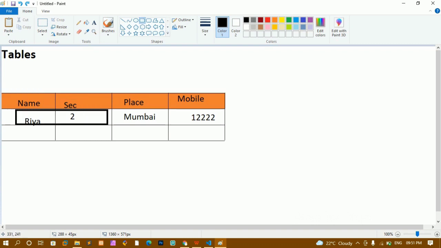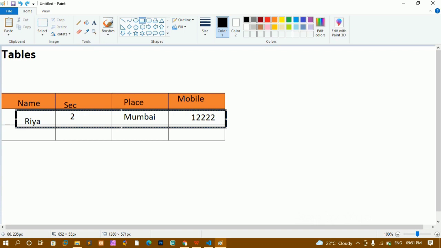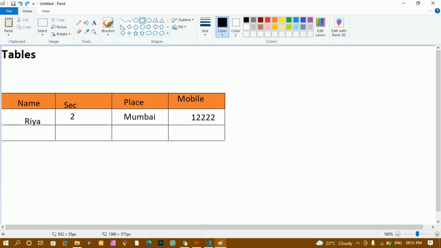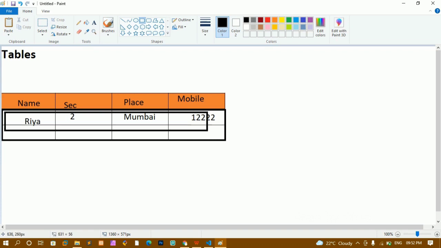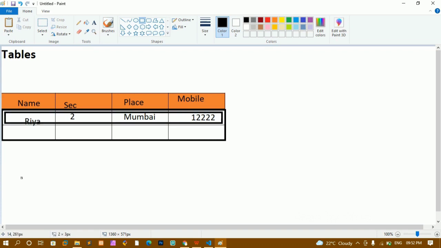Now inside this section, this entire thing whatever it is having, that is nothing but a table body. Inside this table body we are having this row. This is wrapped in one row, then again this is wrapped in second row, so we are having like this. Let me just write that one.